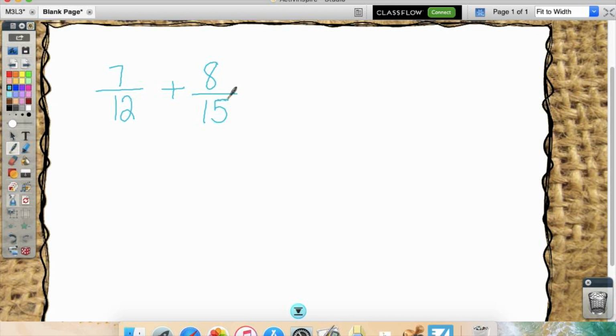Okay? And I don't know about you, but I don't want to have a denominator that is, gosh, more than 150. That's a huge number to be working with, okay? So that's why, because if I were to multiply these together, it'd be 150 plus 180. Am I right, Mrs. Lowry? Yeah. Okay, so that's too big.